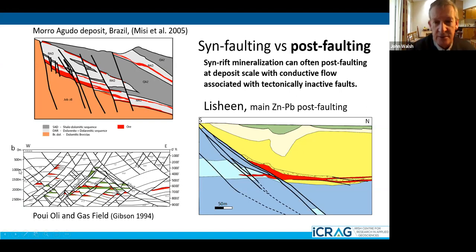And the idea that faults can control fluid flow after they've stopped moving, that's standard in the hydrocarbon world. In the hydrocarbon world, it's very unusual to actually get traps developing during the active time of a fault. Most times the hydrocarbon is generated after the basin is dead. And this is an example here. All of these faults are dead and we're getting lots of traps, and we obviously have to conduct the fluids upwards, which is what's happening. So that's fine. Post-faulting is grand. It doesn't have to be syn-faulting.